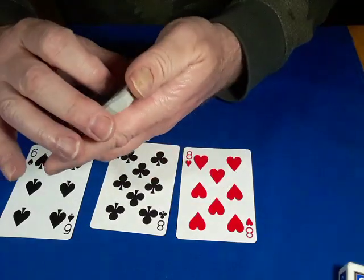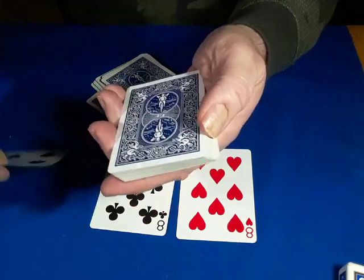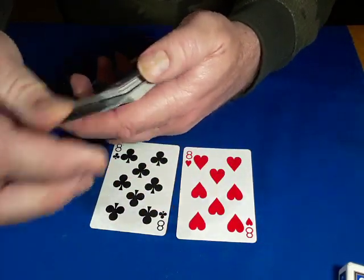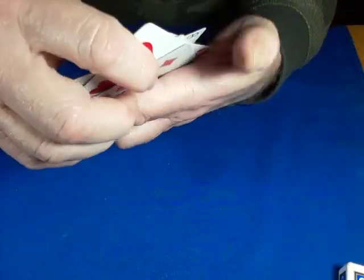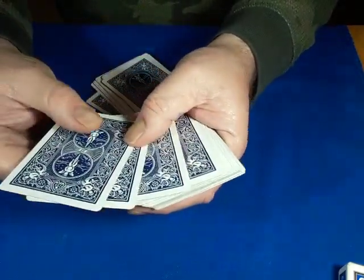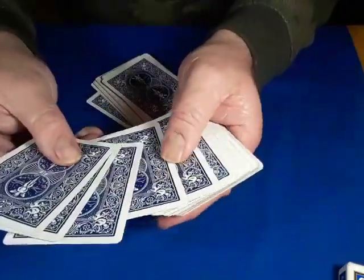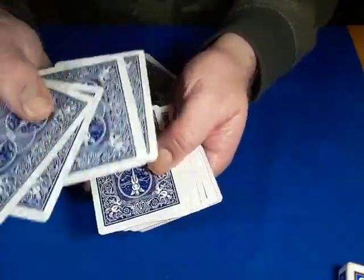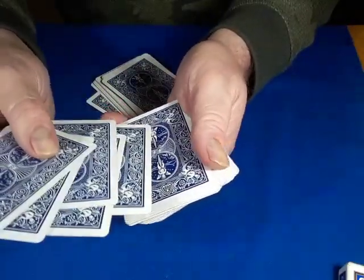So, what are you going to do now? Well, what that means is they're going to take the cards and put them back somewhere in the deck. And again, I'm not going to do that completely here, but they're going to put them somewhere in the deck, and their cards will be on the top waiting to be lifted off. Another tip, don't let them put the cards in the order with the 3 or 5 if you have 5 spectators. They have to put the cards somewhere in the deck below where your cards are going to be taken off in the reveal.